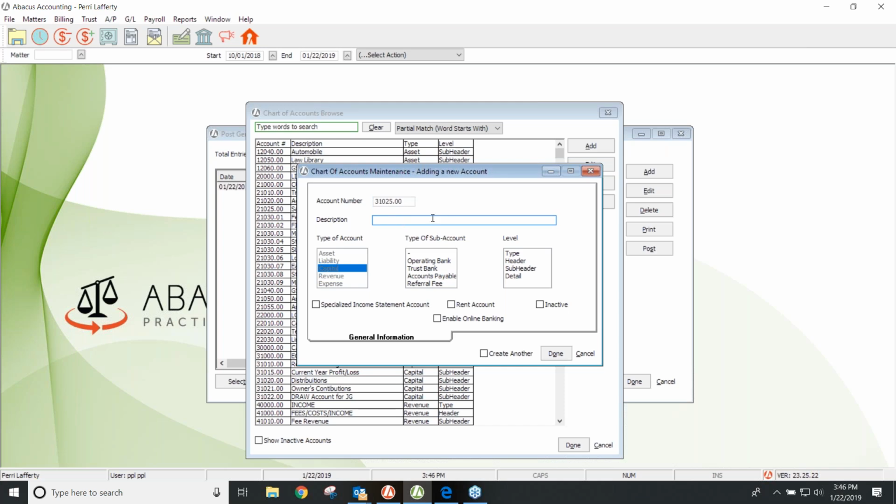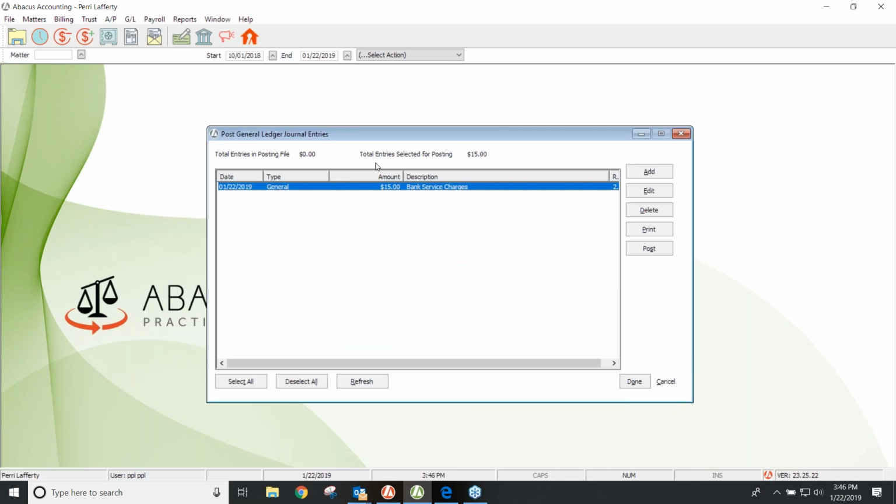Okay, with the initials of the person here, and then everything you do for them will go into that account. So, okay, it knows it's an equity account. You don't need to worry about this, and it is a subheader, and we're done. So now you have that account, and when you do your journal entries, you have that account to utilize.